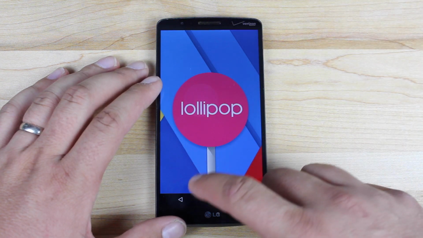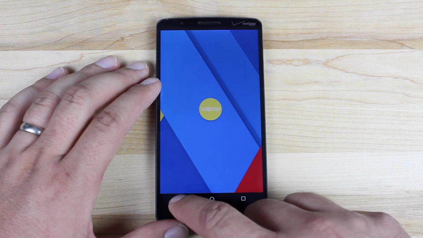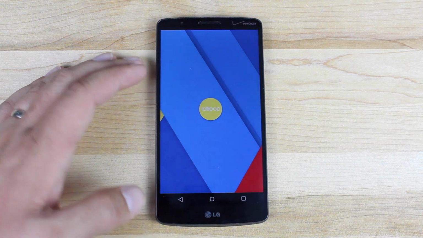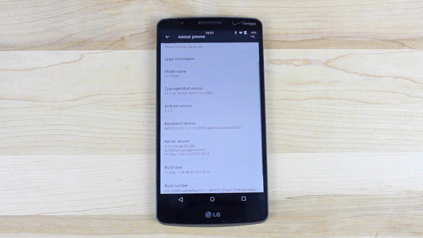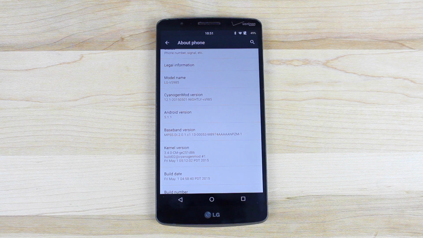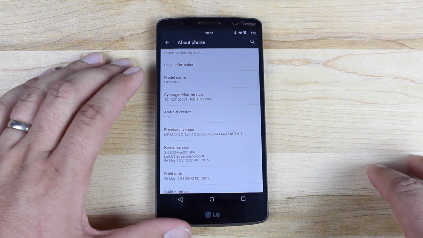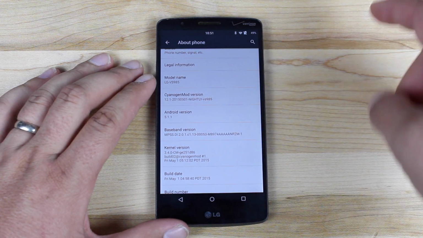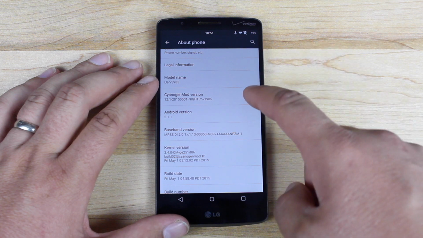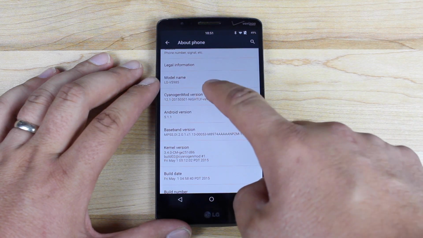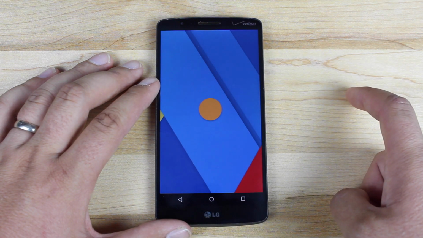And you're gonna get it by way of CyanogenMod 12.1. So this does require that you are on Verizon or AT&T, you'll need to be bumped. So you'll need to have Team Win Recovery Project installed. And then you also need to head to the link in the description and grab CyanogenMod 12.1 and also the GApps. So I'll make sure, like I said, to include both of those links in the description. So you guys can see that we're on CyanogenMod version 12.1.